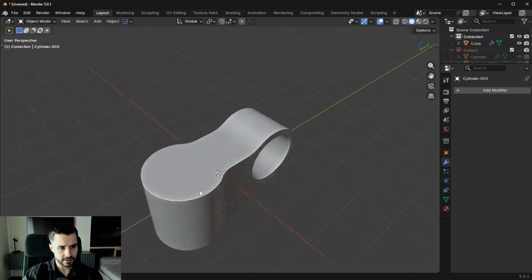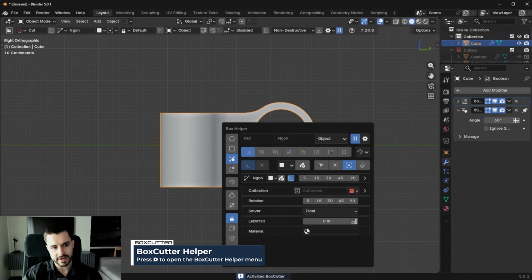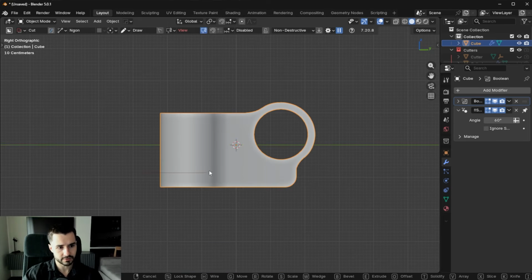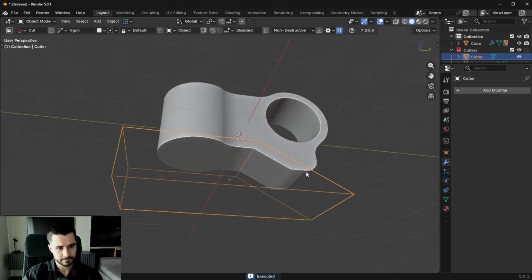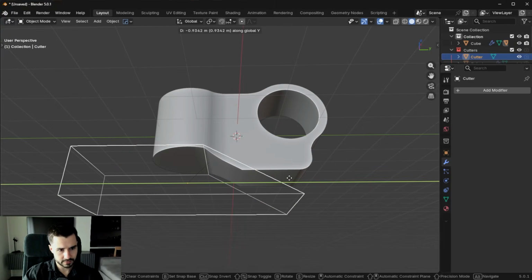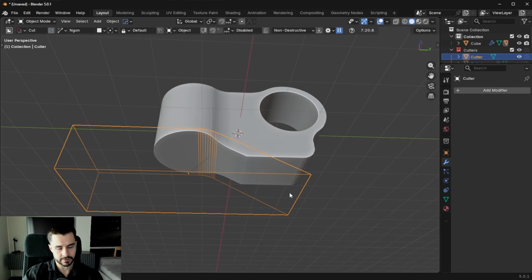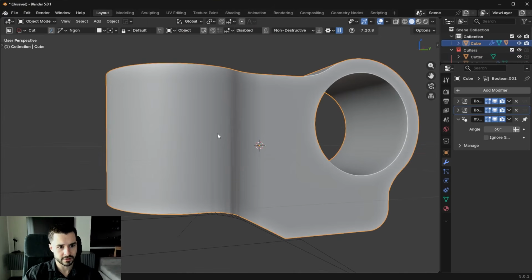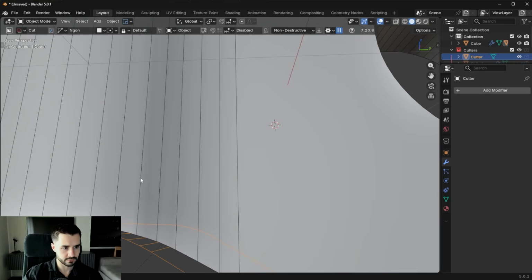Looks good to me. And from here, what I want to do is go into hard ops. I'm going to go to the n-gon cutter, and then from here I'm just going to cut in a shape kind of like this. We're just going to reposition that a little bit like that, and maybe I'll even move this over a little bit to about there. Let's go ahead and bevel this, and then we'll bevel this one by applying the boolean in a second. Before I do that, you're going to see we have these really nasty shading errors, basically because this boolean here is going to create n-gons on the curved surface.